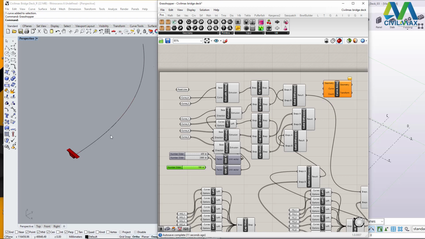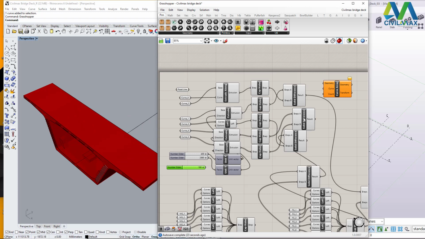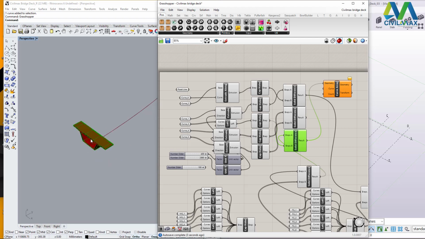Now how do we know the geometry that combines everything that we have here? First of all, bring it close. And if I click on this, you'll be able to see some selection. Some components have been selected. If I click on this, you can see almost the whole deck has been selected. So what do we do? We pick on this, then drag this and connect to this geometry here. Connect to that geometry that has been connected.